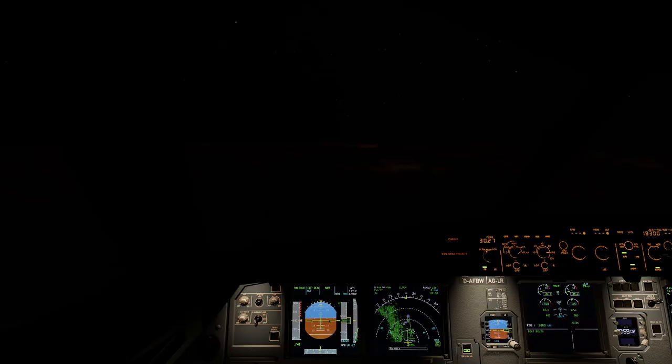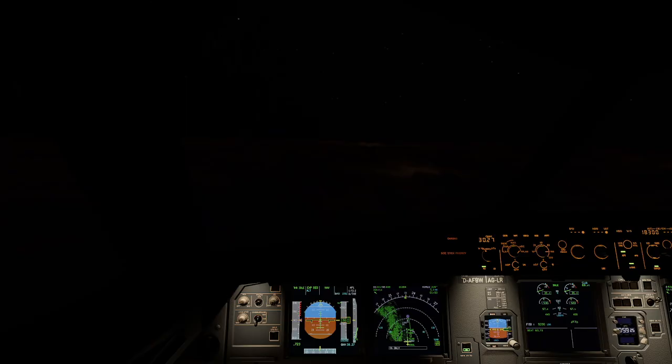Also, if you're wondering how I'm doing those announcements, I'm not. The airplane and mod will do all of that on its own as soon as it knows where it's at in your flight plan. So once it reaches a certain point, it will do all of that for you. I think there may be some settings to do that manually, but if there are, it's going to be in your tablet.